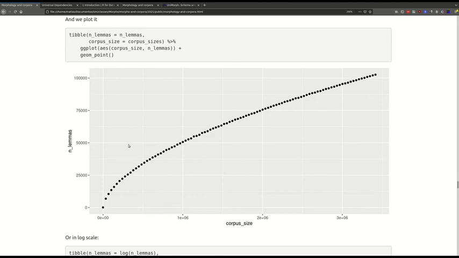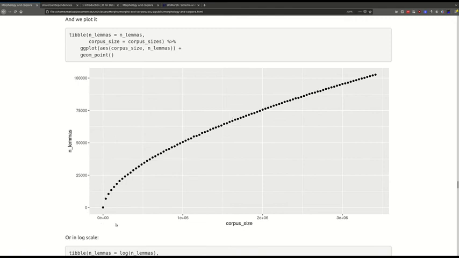So this is the corpus size, this is the maximum, and this is the number of unique lemmas. And here what you can see is that as you increase the size of the corpus, you monotonically increase the number of unique lemmas. However, the relation is not linear.